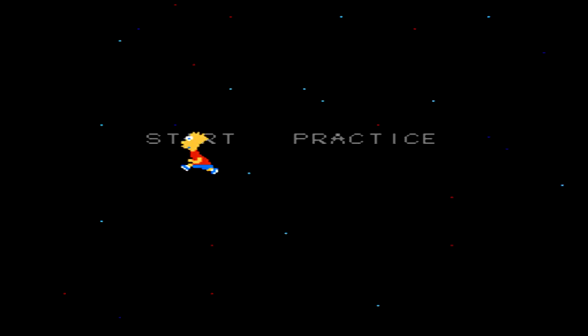When we start up the game, we can either start a brand new game, or you actually can go through and practice some of the levels in the game. Once you start off, you'll get your opening storyline before you're able to make your first menu selection.